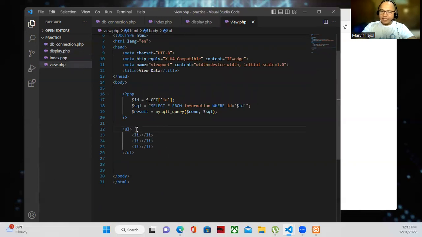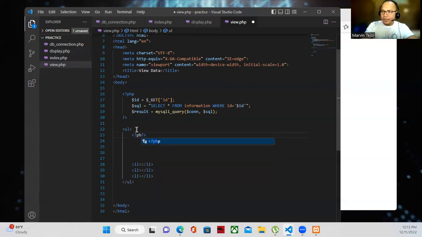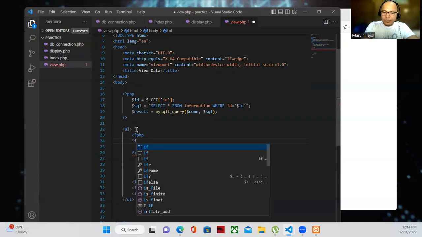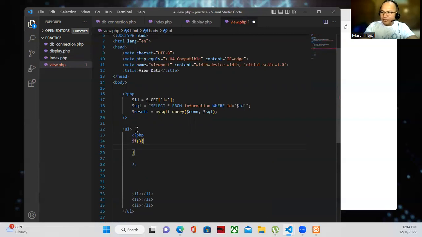So let's display it. Inside here, the UL, we press enter. So we'll have PHP, the PHP script, and then enter. Inside that, we are going to fetch. So the if statement, enter.